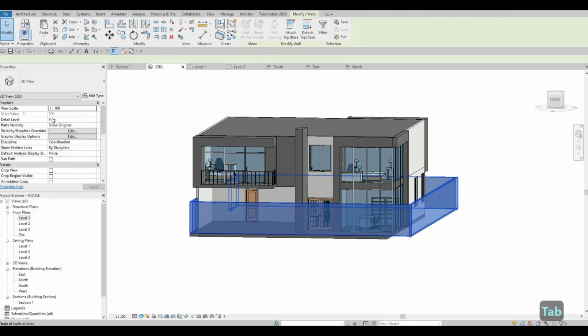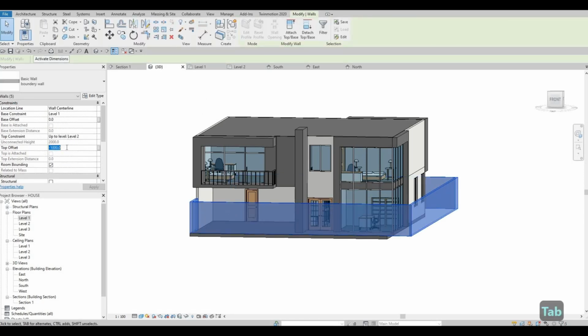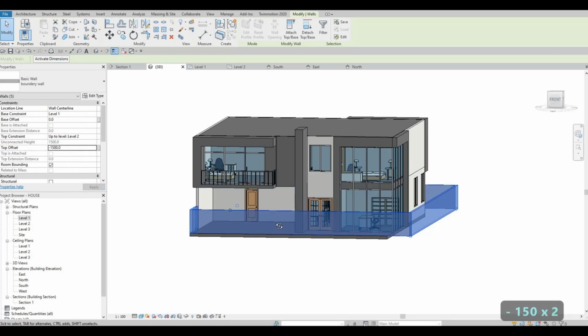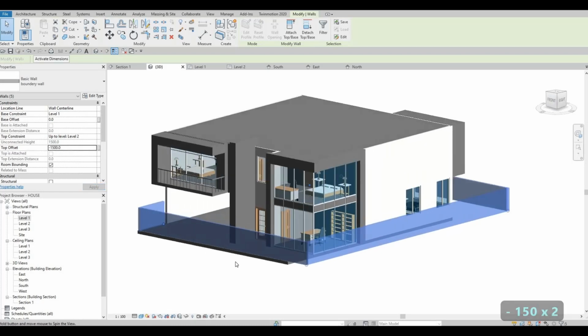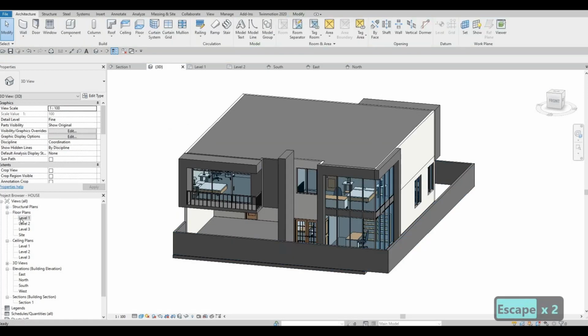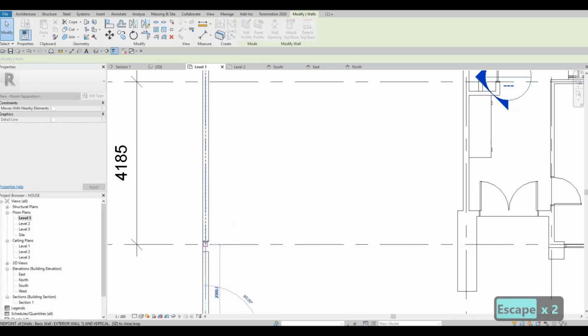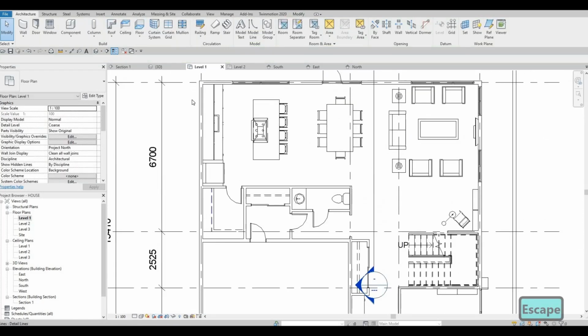Or maybe we should do negative 1500. Okay, I think negative 1500 is good enough. After that, just connect it like that.